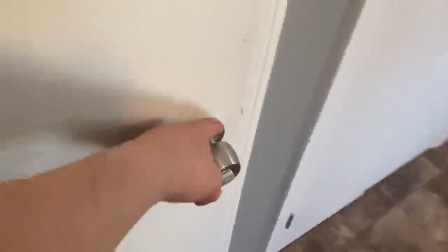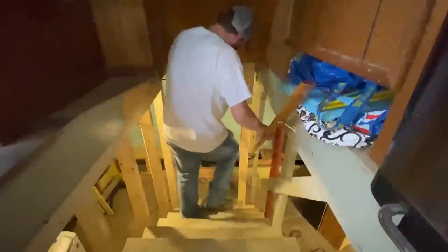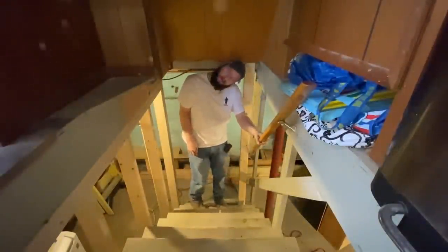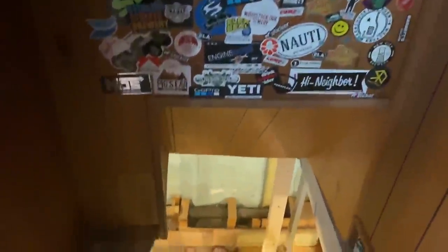But here is the deal. When you come down the stairs, this head height is just not gonna work. You have to duck every single time you come down. And this narrows right here, so that gets in the way. That's annoying. So my whole plan here is to make this better while I'm doing that.